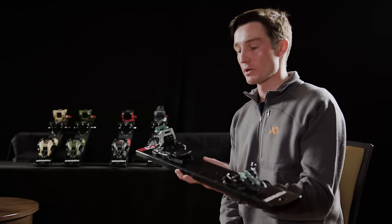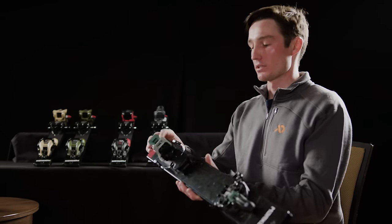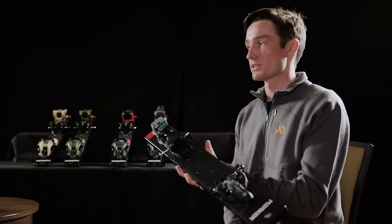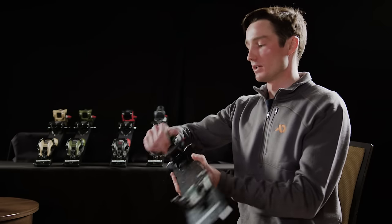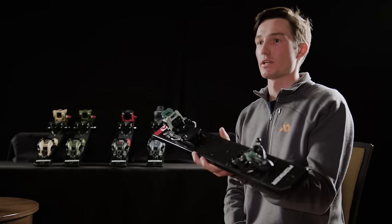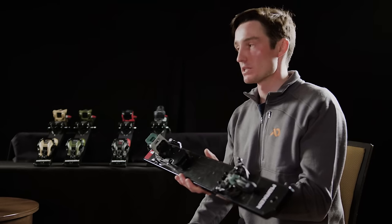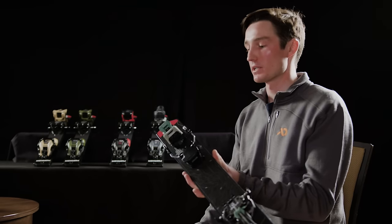And then second component on just making it simpler to use is the brake engagement. So to switch from climbing mode back to Alpine is just rotate the heel housing down and it disengages the brake there. And then vice versa to go into climb mode, just flip the brake 180 degrees, step down, and you're locked out. So that's really nice, making it easier to transition from climbing to ski mode without taking your skis off, when all you have to do is just adjust the heel housing.